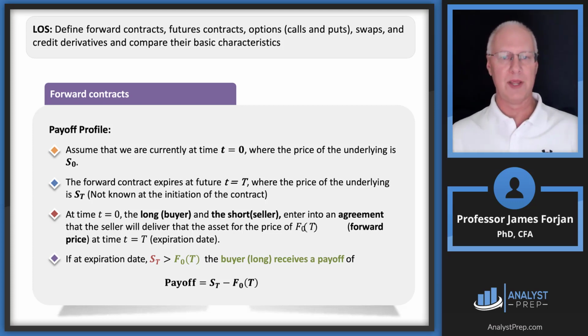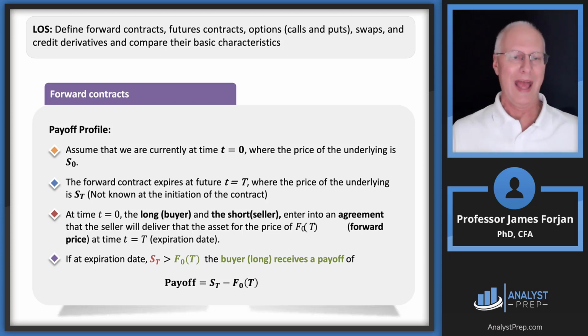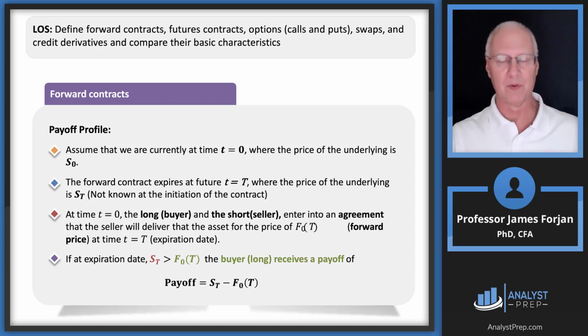So look down at the bottom there. At the maturity date of the forward contract, you receive a payoff of the spot price at that time t minus the forward price that we had agreed to at initiation. So in my example, it would be $200 minus $100. Now, of course, payoffs for forward contracts are symmetric. So I pay you that $100 and you receive that $100. So your gain is my loss.